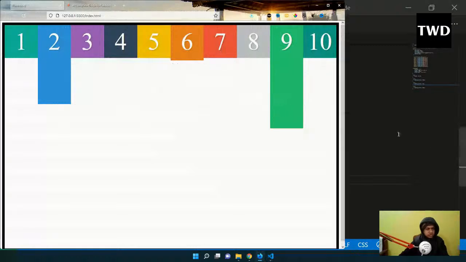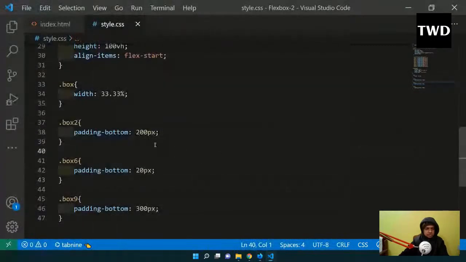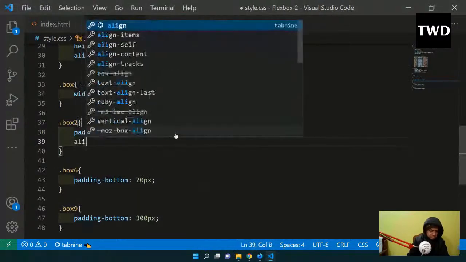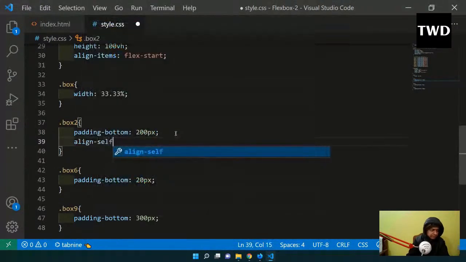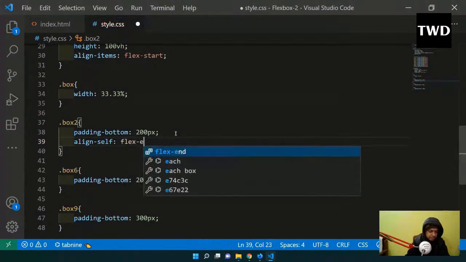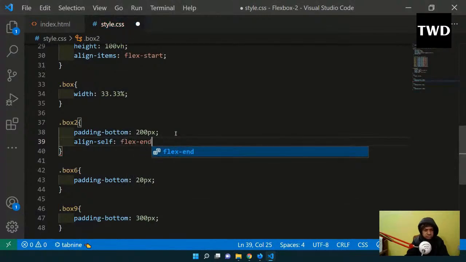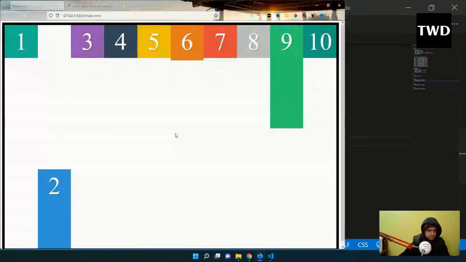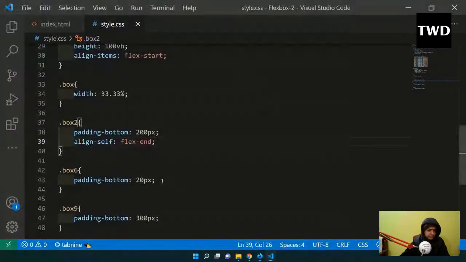Now there are align properties. So I will make it align self. Align items by default is flex start, but I can target the individual ones as I'm telling. So flex end, and see, it has moved to the end.